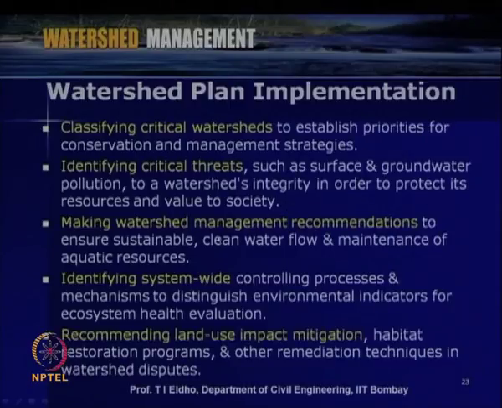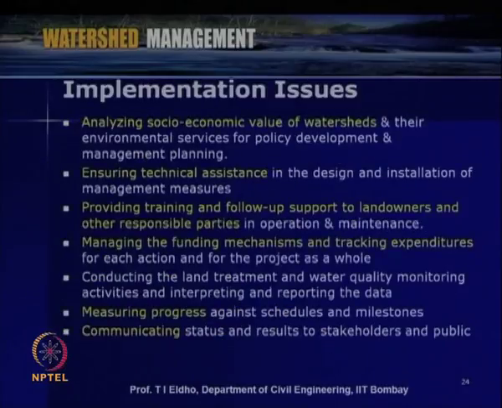Then making watershed management recommendations to ensure sustainability and clean water availability, then identifying system-wide controlling processes and mechanisms to distinguish environmental indicators, then recommending land use impact mitigation, habitat restoration programs, etc. So, these are some of the aspects when we go for watershed management plans and implementation. These are some of the issues which we have to consider.